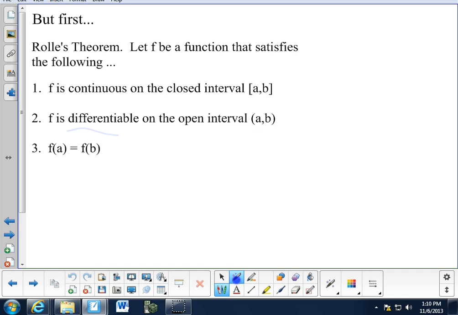So by using the open interval, that means not up to a, but as close to a as you want. And so whatever value you pick, you're not at the endpoint yet. So get as close to a as you need or as close to b as you want, but you're not at a, you're not at b. There's always another point on the other side, so you can still do a two-sided limit when you're talking about differentiability.